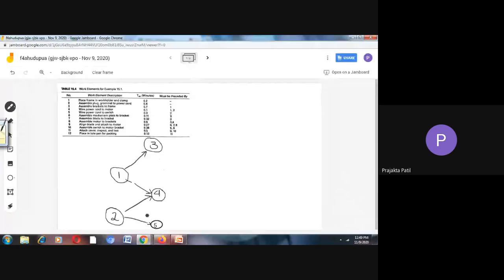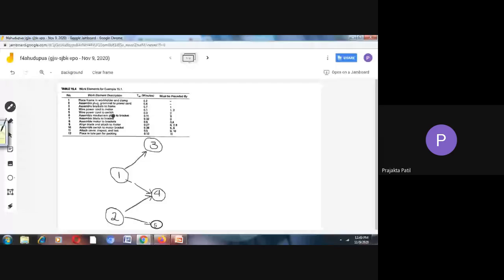So once we have placed work element 5, now let us see the next work element, that is 6. It needs a precedence of 3, but 7 and 8 also require the precedence of 3, so we'll have to place it accordingly. If I start placing 6 somewhere here, that will not be right for 7 and 8. It has to be placed in a line such that you can have the precedence from 3.